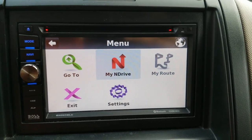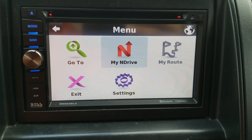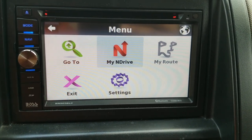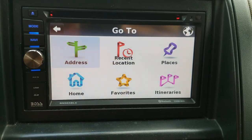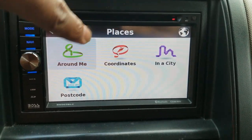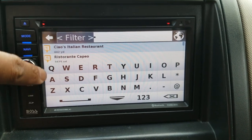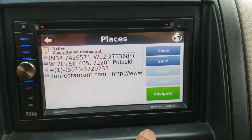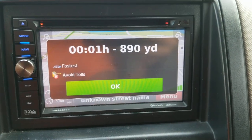Okay, so right now you see the my route. That is going to be illuminated if I had a route that I was going to. And that allows you to stop navigation. I'll do just places around me. And I'm just gonna go to restaurant, Italian. I'm gonna set this here. And I'm gonna navigate.